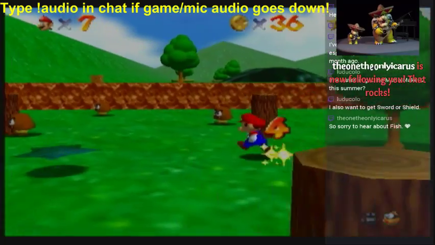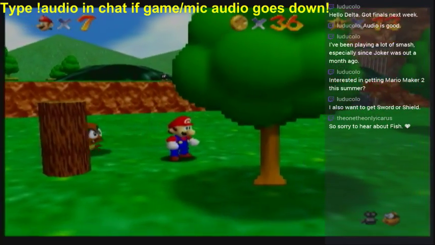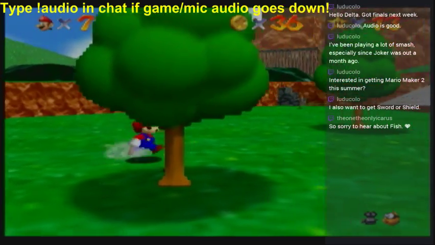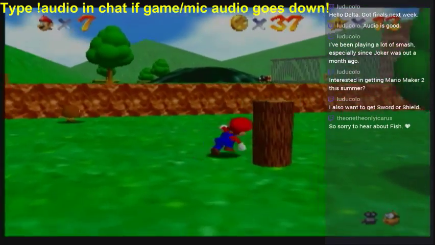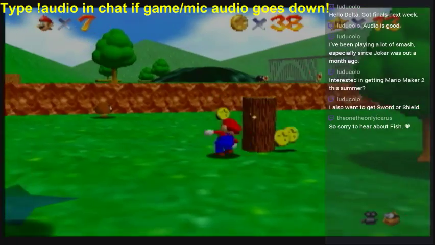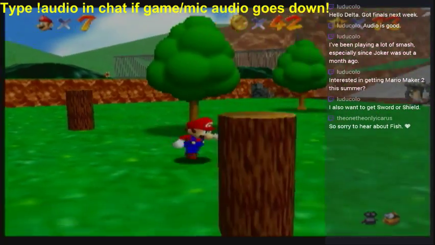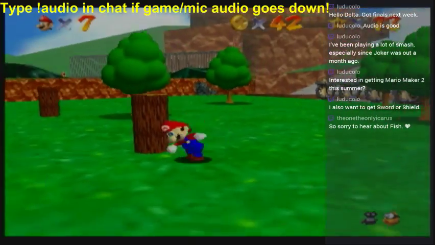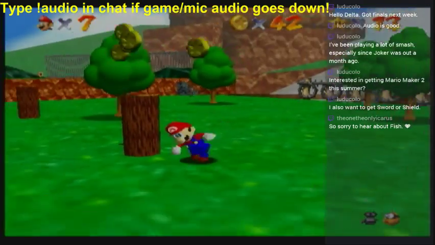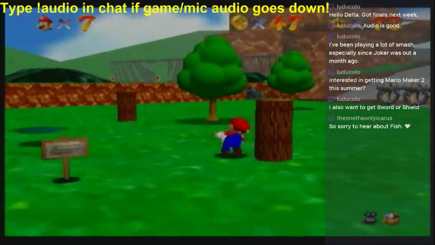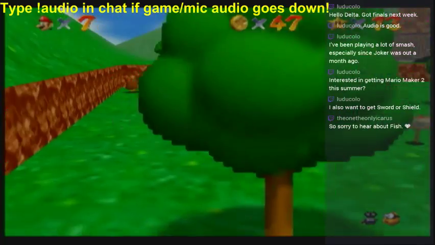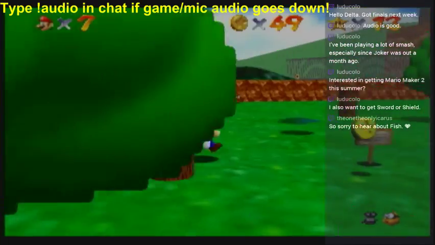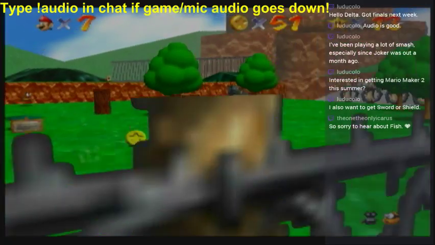There's also something I didn't know about this stage for the longest time. Well, hold on. Get out of here. Freaking Goombas. You can actually run around these and they drop coins. Like, what? I didn't know about this for the longest time. That would have saved me a bit of trouble. It's 20 coins right there, running around these 4 poles. I always thought you had to ground pound them in a certain order, because that's what you normally do with these things, but no, you just run around in circles.